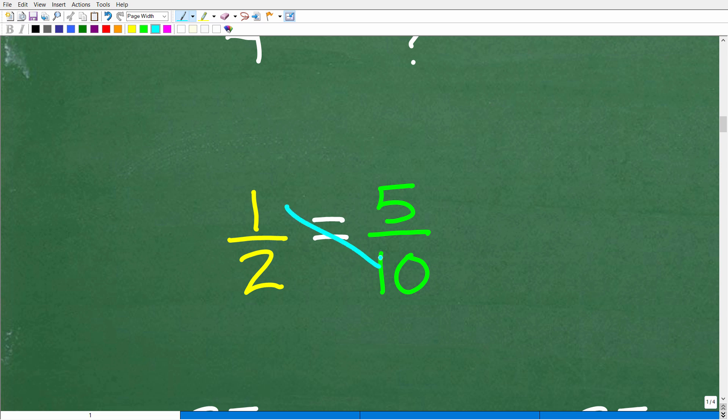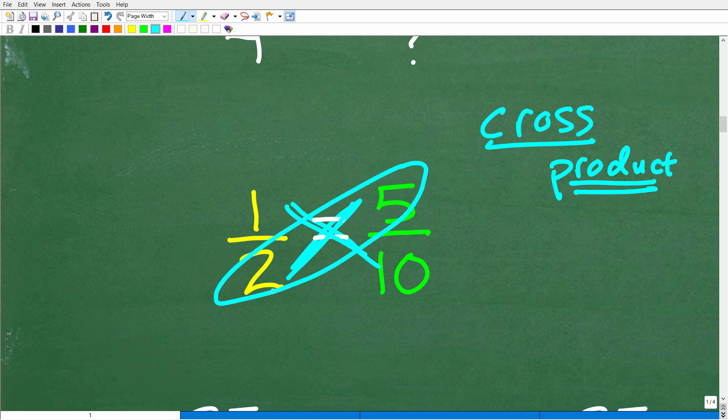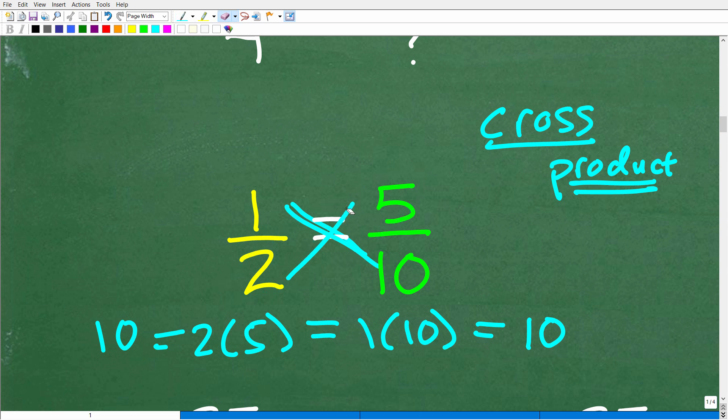All right, so we have the fraction 1/2, and this is equal to another fraction, 5 over 10, or 4 over 8. It doesn't make a difference. But let's just kind of look at the properties of a proportion. And the main property that I want you to know is something called the cross product. Now, there are other properties of proportions, but the cross product is basically the one main property that will pretty much solve most or almost all proportion problems. Now, the cross product is, as a matter of fact, I'm just going to write this out, cross product. You're going to crosswise, we're kind of doing the diagonals here. Diagonals here, we're going to do multiplication. Product means the result of multiplication. So, we're going to cross multiply. So, 2 times 5 here is going to be equal to 1 times 10. So, when you have a proportion, the cross products are equal. So 2 times 5, of course, is 10. 1 times 10 is 10. So, this is how you solve proportion problems.